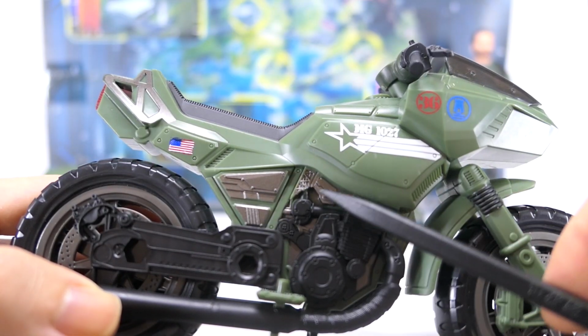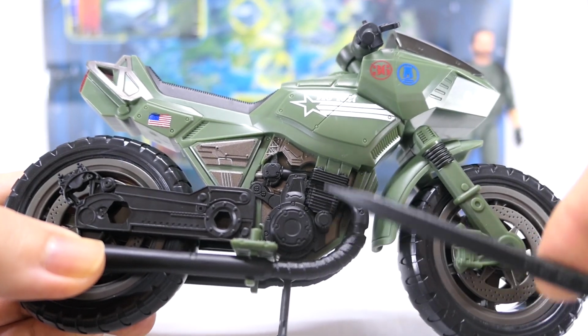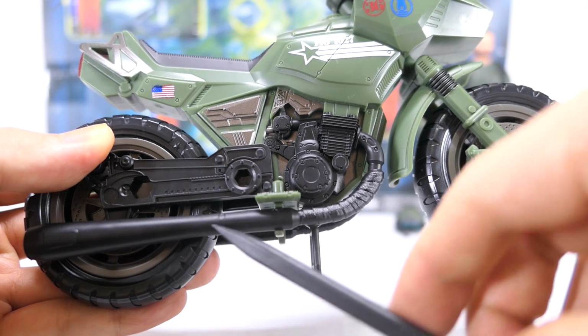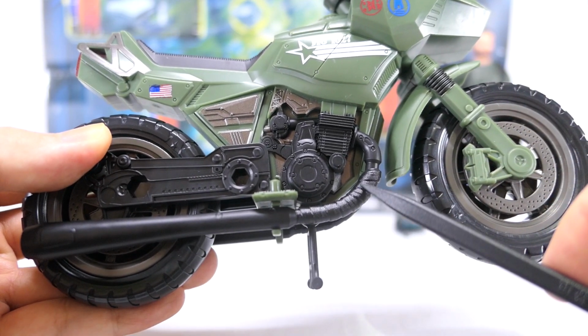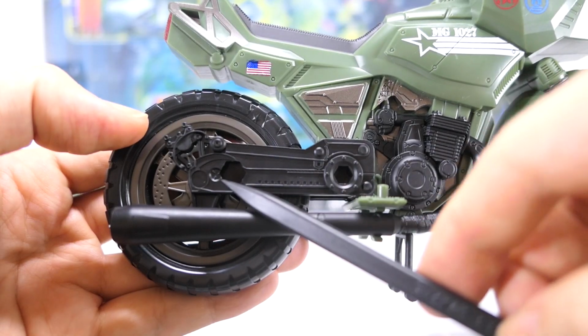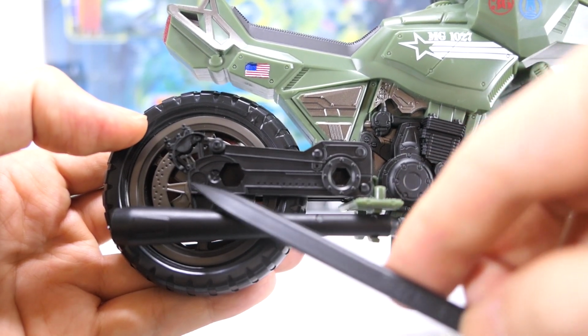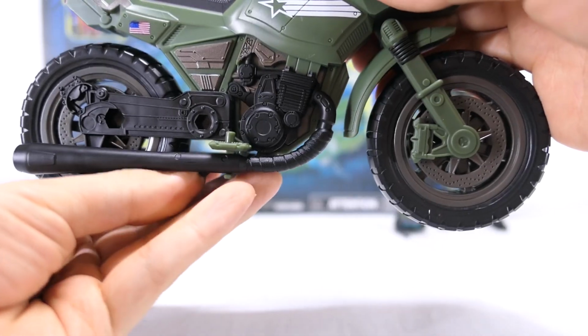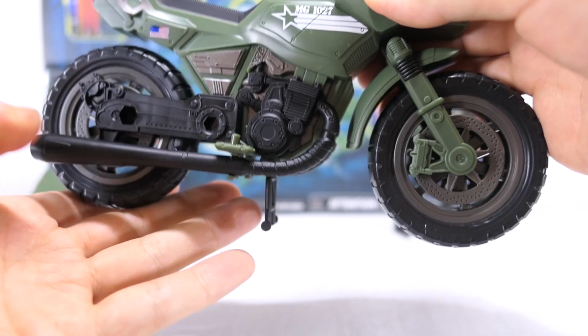That same metallic paint over here, as well as some black paint to bring out all the details in the engine area. And there's a really powerful looking exhaust over here, and this is cast in an entirely black plastic. There's even cool detail over here to show the heat shielding, and some more cool metallic detail down the back that goes to the rear wheel. There's also a kickstand at the bottom, and that works. You can fold it up as well as fold it down for your display purposes.